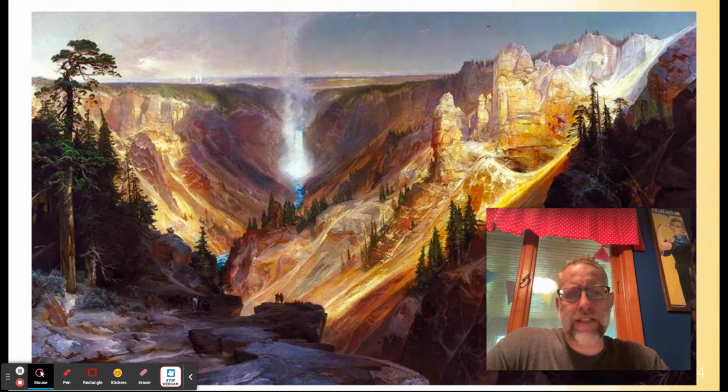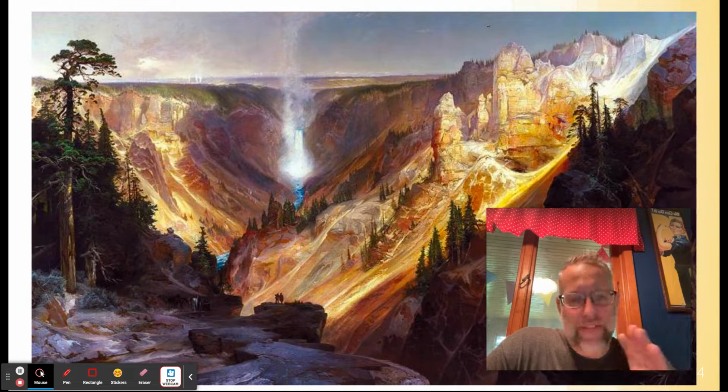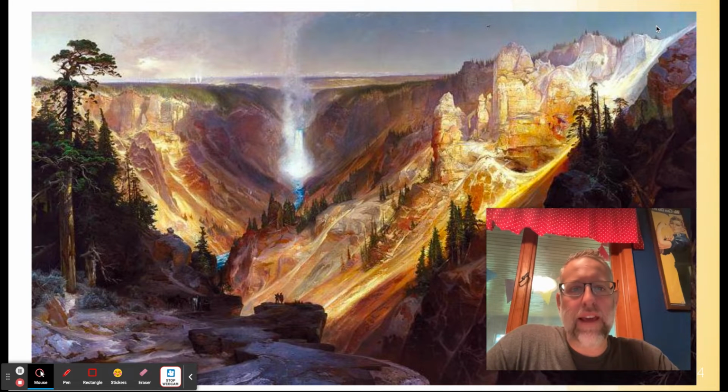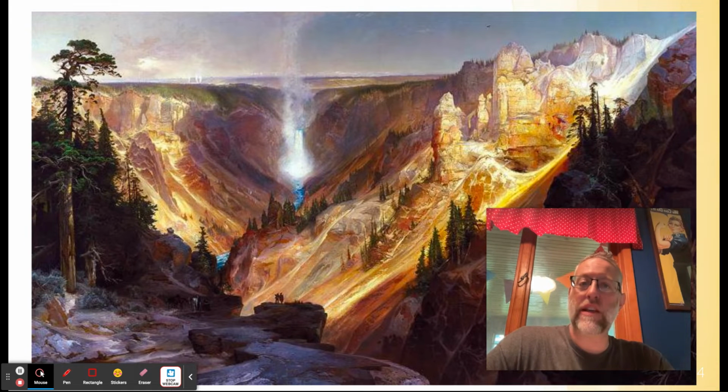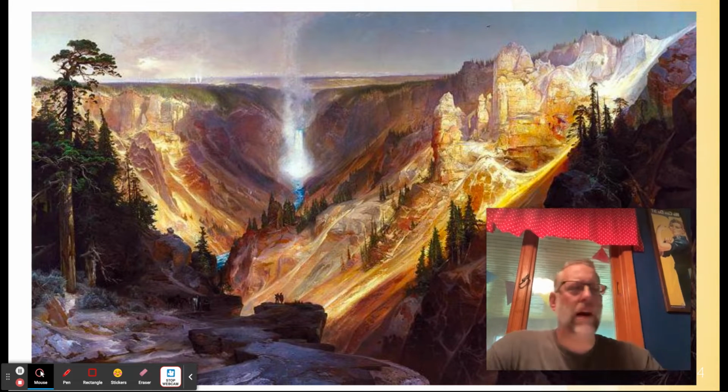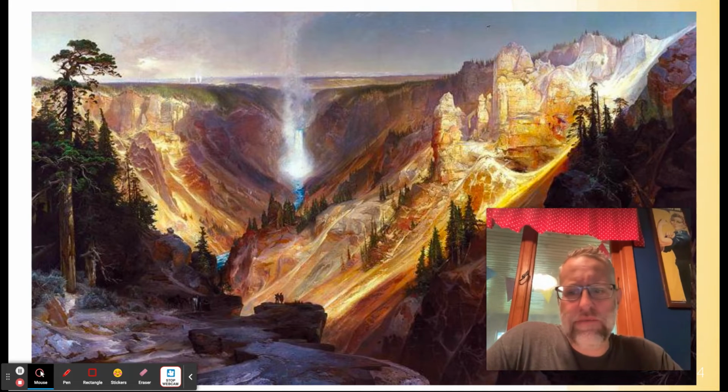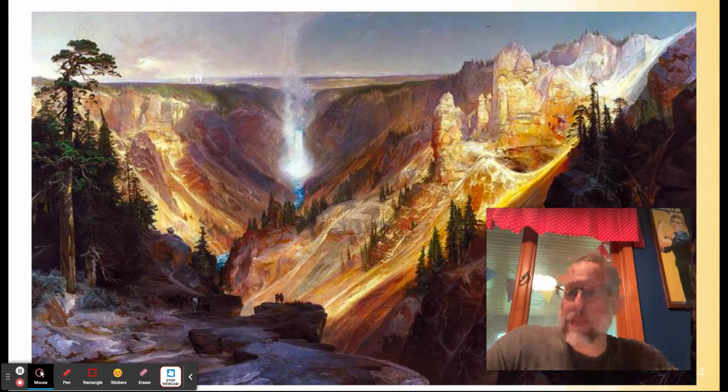People were moving out west more and more. They were selling off land to individuals. People were building farms and towns, and when the government saw these pictures of this beauty, they said, you know what, we have to protect this area. And that's what started the national park system, which is now throughout the United States. There are several national parks where we preserve the land to keep it historic.